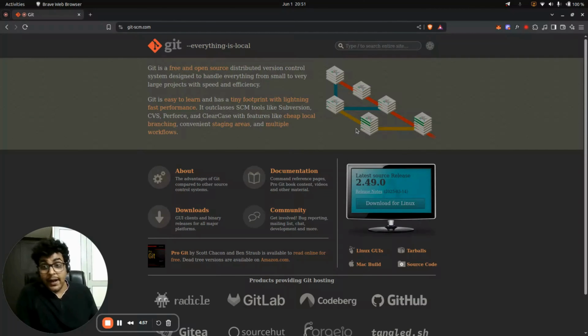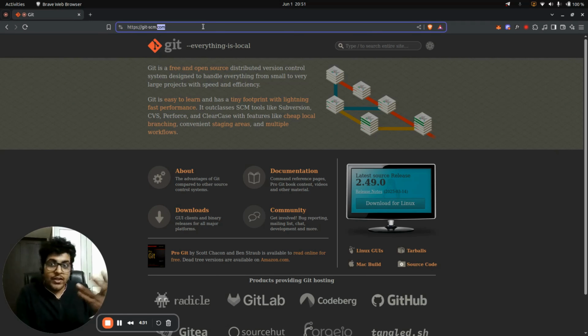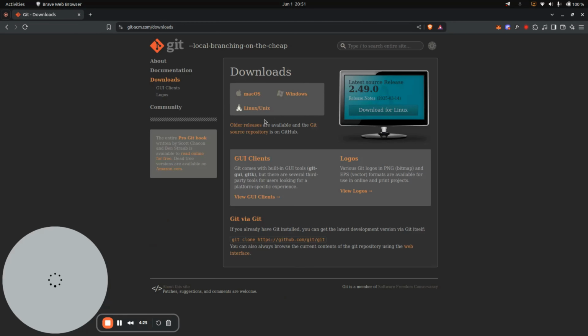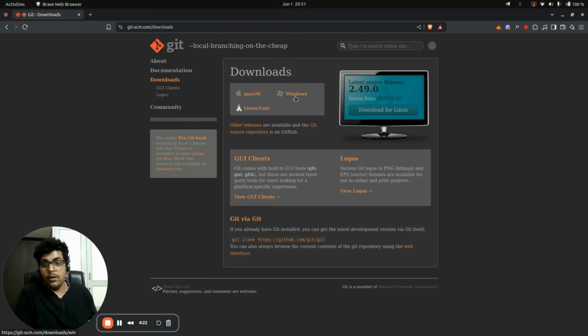All right, now that we have a good idea of what Git and GitHub and all those things are, let's just go ahead and try it out. So, in order to try out Git, you have to install it in your system first. Now, a lot of operating systems like Mac and Linux come with Git pre-installed, meaning you don't have to do any extra installations. But if you're using Windows, you just have to go to this website. You can just Google Git, and this is the first link that pops up. And inside the website, just click on downloads, and you can see the option to download Git in Windows. You can just download it and install Git in Windows.